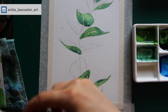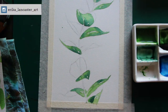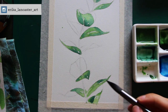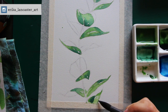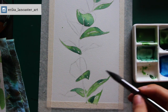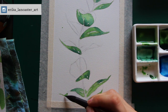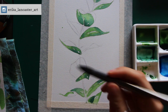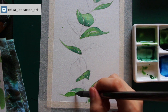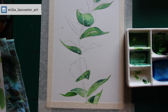Throughout this process, you can even see how I am constantly removing the excess water and paint from my paintbrush bristles by blotting my bristles on my absorbent towel or gently scraping them alongside the top of my container of water or the walls of my paint mixing palette. Another thing is, the moment I feel I have placed enough color on my paper, I remove all of the color from my paintbrush bristles, I blot my bristles on my absorbent towel, and I go back in with a clean and only slightly dampened paintbrush and gently move that pigment around just a tiny bit.